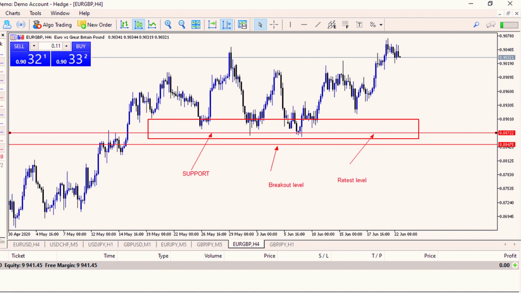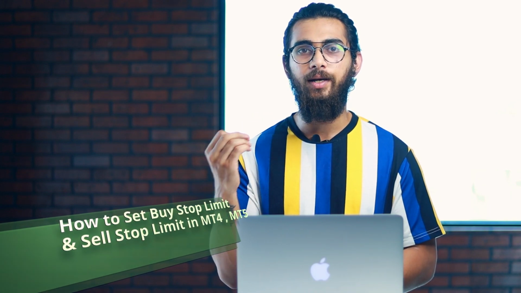For that, you will need two prices. First price will tell you the confirmed breakout of the support level, and the other price will tell you the confirmed retest of the level. In this case, the price which confirms the breakout will be 0.88476 and the price which will confirm the retest will be 0.88725. So as you want to enter at the retest of the level, you will have to enter the breakout price in the price section and the retest price at the stop limit price section while placing a sell stop limit order. Let us see how to do that on the MT5 trading platform.